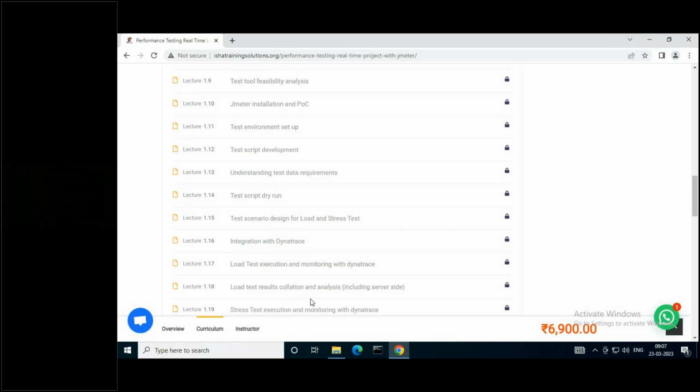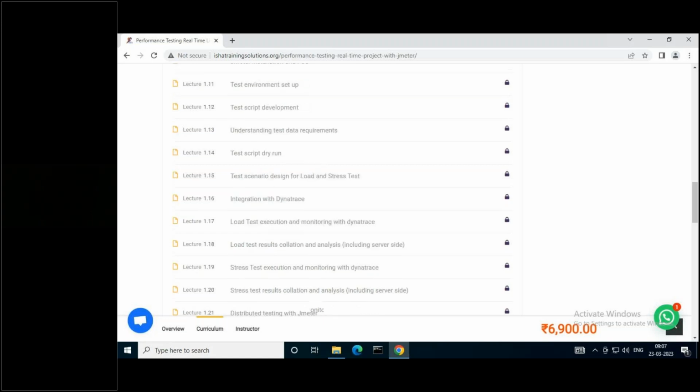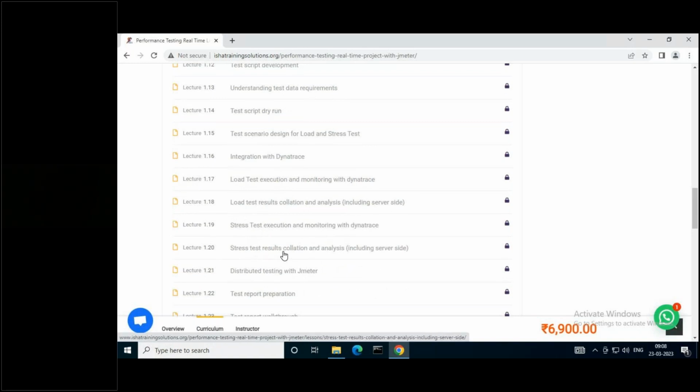By collation, you gather all the test results from JMeter and from Dynatrace. But if you do not know the right steps to analyze those test results, then there's no point in doing the performance test, because analysis is very, very important, guys. You need to spend a good amount of time on the test results analysis. So we are going to analyze the test results from JMeter and from Dynatrace for the load tests. Similarly, we'll then execute the stress test, and do the monitoring of those tests with Dynatrace. Then similarly for the stress test, we'll collect the test results and the findings, and we will analyze those test results.